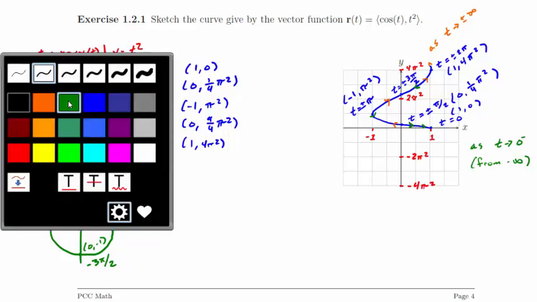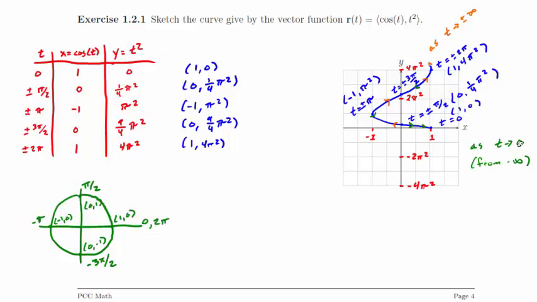On the other hand, if we're approaching 0, actually I could say that this is from either direction. I'm going to go ahead and erase this and say that this is from plus or minus infinity. So if we're coming from large numbers, whether negative or positive, and come towards 0, then we're coming along the green arrow direction back to the point 1, 0. All right, and that is all we need to do for this problem.